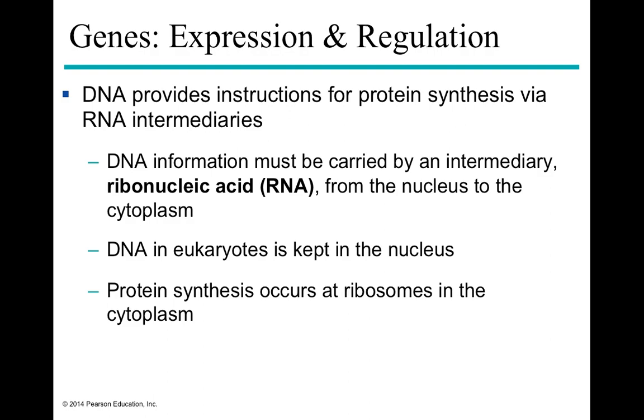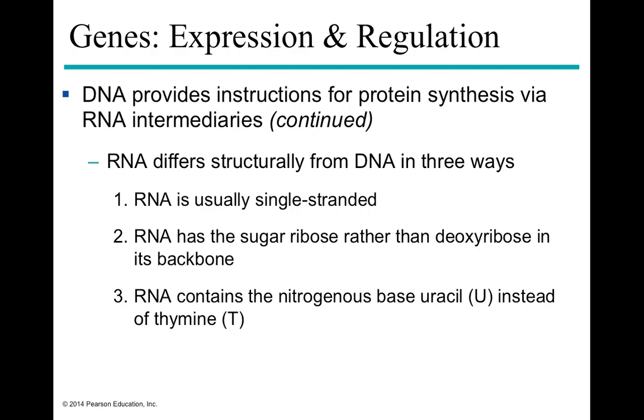Okay? So DNA is that ultimate recipe book with all of the recipes of every kind of food mankind knows, and that's all kept in the nucleus, or in the library of the cell, if you will. And protein synthesis, which is the actual creation of that cherry pie, or in the kitchen, right, occurs in the cytoplasm on structures called ribosomes. And so they occur in two separate spots, but that recipe that's been Xeroxed, that RNA, can actually leave the nucleus and transfer over to the ribosomes in order to code for protein synthesis. So that's kind of what's going on.